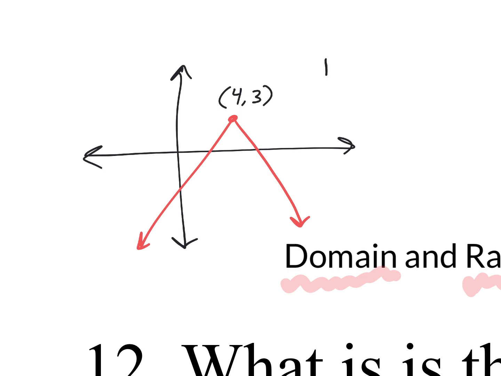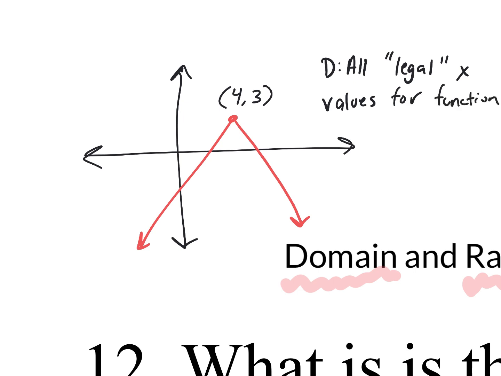It's arbitrary, but we're just trying to make sense of things. What the domain represents is all x, so it's basically, I'm going to use quotes here, legal x values for the function. So what does that mean? What x is our input to this function. What numbers could I plug in to an absolute value function? I could plug in positive, negative, I could plug in 0. For this particular problem, our domain is infinite. It would go from negative infinity to positive infinity, right?